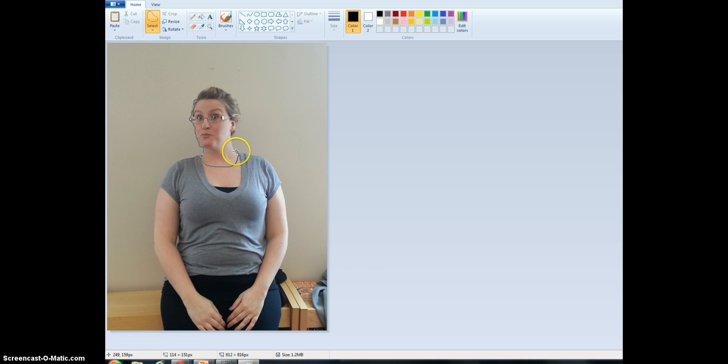So I clicked the mouse button down and then I started tracing. Now notice how I kept some of my neck. And if I really mess up, I can just do Undo and I can try it again.